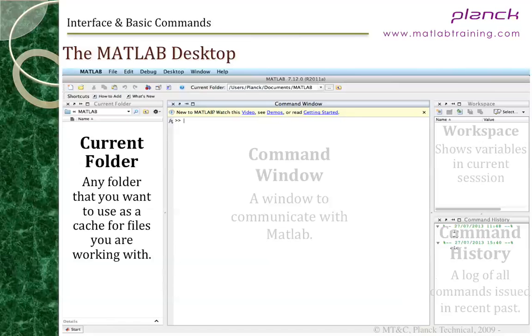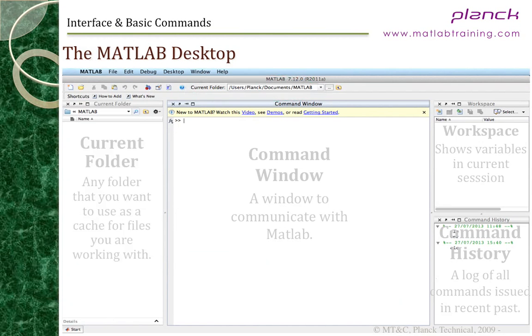We saw that the full path of current folder appears in the address bar at the very top, and this is what we click on to change current folder. The bar at the very bottom on which the Start button sits is the status bar of Matlab that tells you the current state Matlab is in.